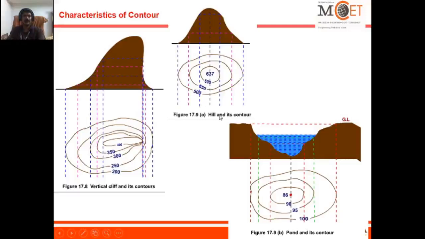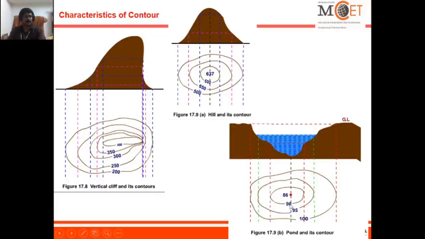it is a hill. The vice versa is a pond or any water body. Here the elevation value is higher. When it keeps on going down, the lower portion of the pond has a lower elevation value, which will be in the center. So from outer to inner, here it is a drop, and there it is an increase. So it is a contour representation.